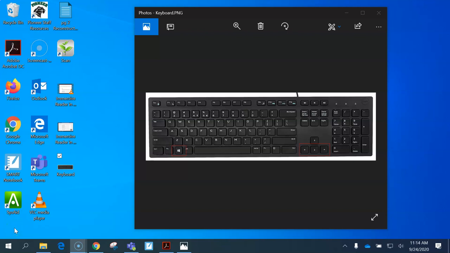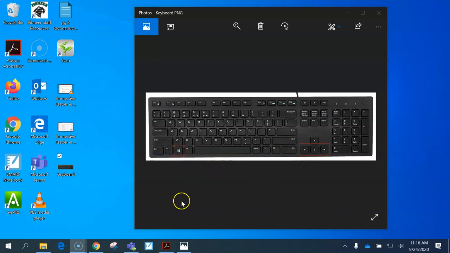Here's an easy way that anyone can split screen their view so they can have two things open side by side to help them complete their work more efficiently. So I have this image here of the keyboard just so you can see. This is the Windows key right here, and these are the arrow keys. So these are the keys that you are going to press.